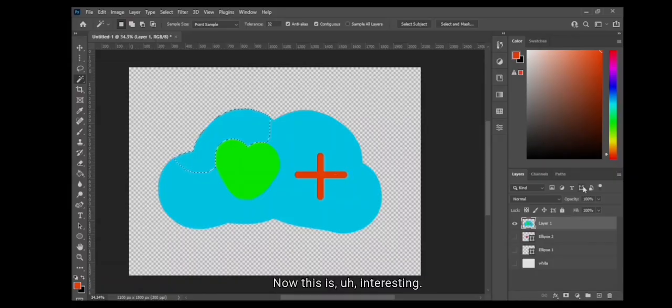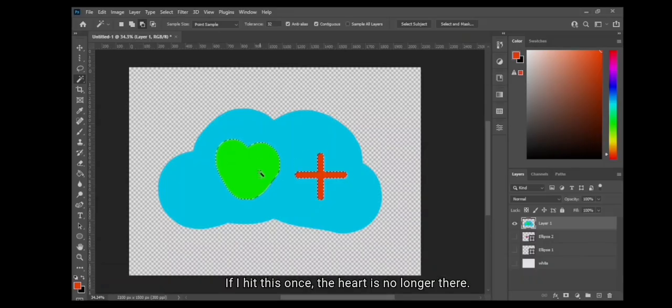Now this is interesting. Let me hit Ctrl D to deselect my first selection. I'm going to click on the heart once and it will magically find the shape for me. Let's do it again on the cross, and now it chose the cross. Because we're on the new selection, it can only do one at a time. But if I'm on the add to selection, you can see there's a plus next to our wand. Hit once on the heart, and now we have one selection consisting of different parts that are not connected.